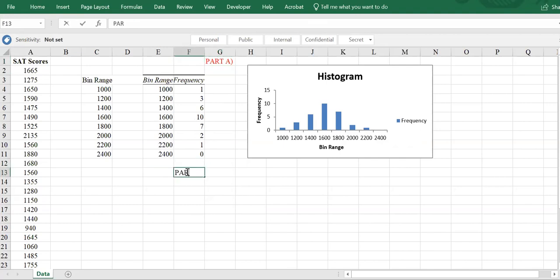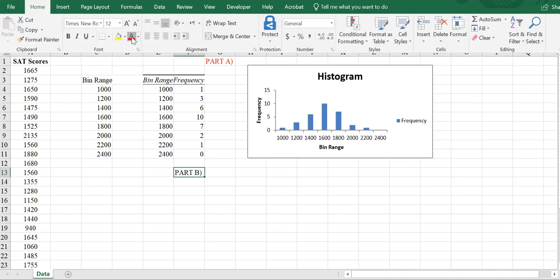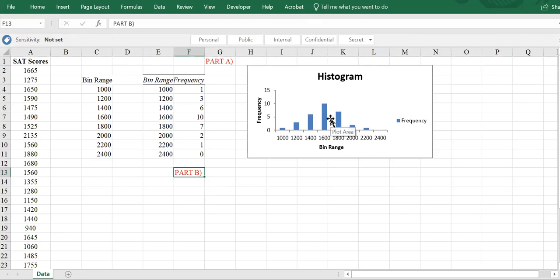And then the second part of the question was to comment on the skewness of this histogram. For that, sometimes it's easy. You can just look at the data, look at the histogram, and basically comment on the skewness. It looks like, as you can see, in the last bin we don't have any observations. So it feels like the histogram is slightly skewed to the right side. And skewed to the right means that there are very few data points on the right side. But like I said, slightly skewed to the right. It looks pretty close to a symmetrical distribution.